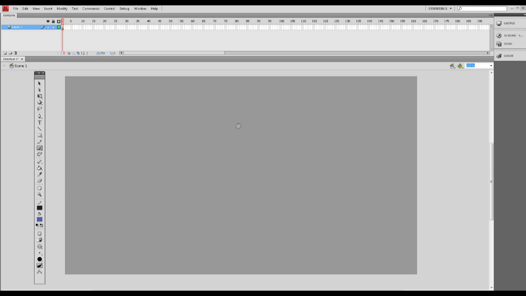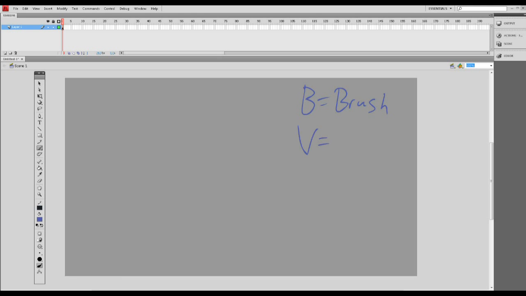Alright, so we're gonna get right into business. I like to use hotkeys. B is for brush. V is for the selection tool. That's like the arrow, you know, you can drag stuff, you can highlight, then you can move those bits around.